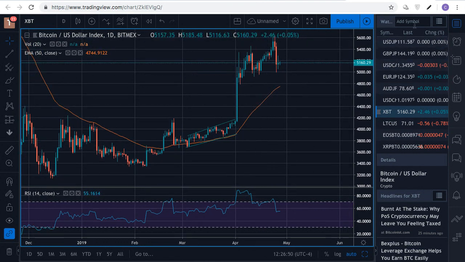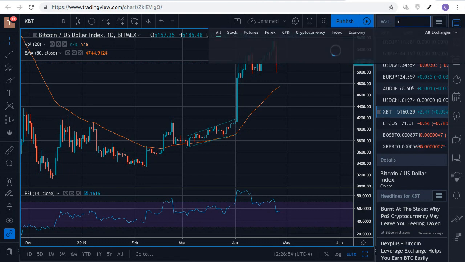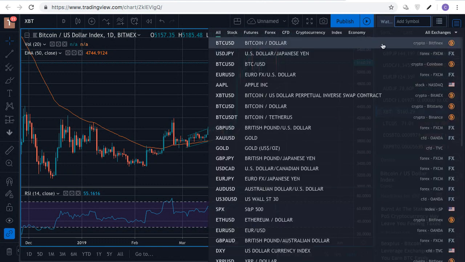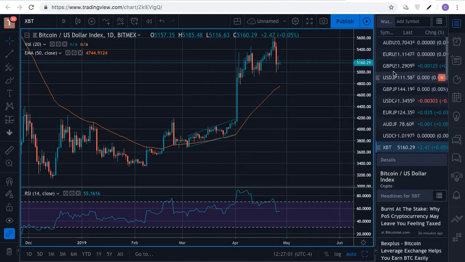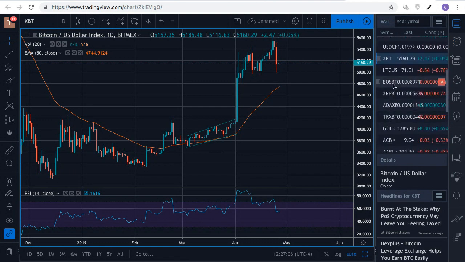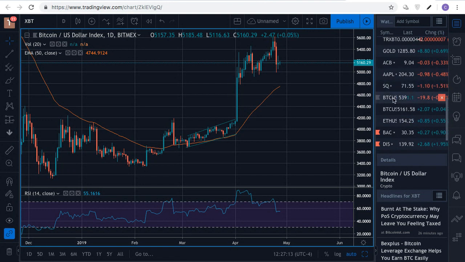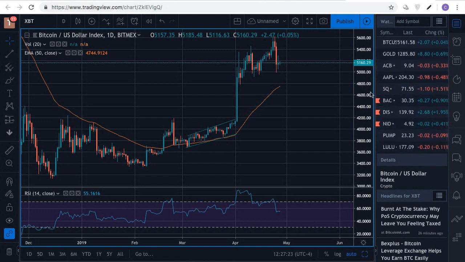So this is TradingView. Over here you've got your watch list, and you can add symbols, so you can add anything really. Just type SPY, it'll be right here. So I've got all my symbols arranged: my Forex right here at the top, the cryptocurrencies that I like to trade right in the middle, and gold, and then my stocks at the bottom. I like them arranged like that just because they're easy to find.